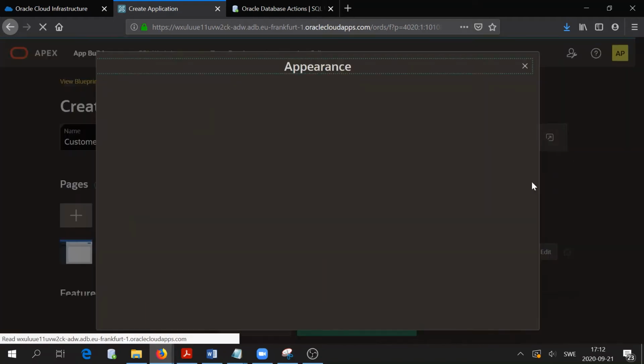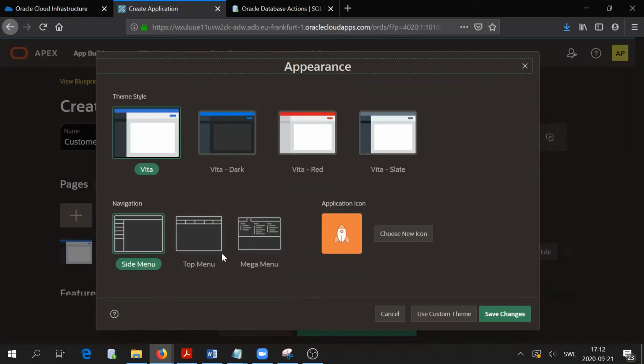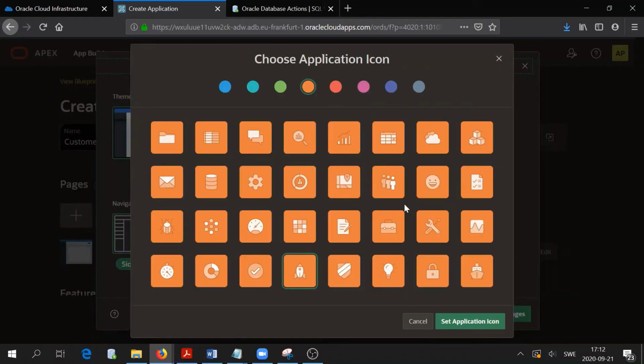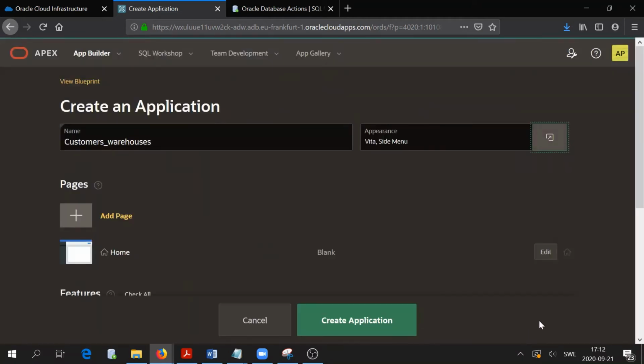You can go ahead and change your design if you want dark, or how the layout should be, perhaps an icon. I don't know if they have the map. Let's do blue. Blue is nice. And yeah, look, we have a map here. Perfect. I will go ahead and use that one.